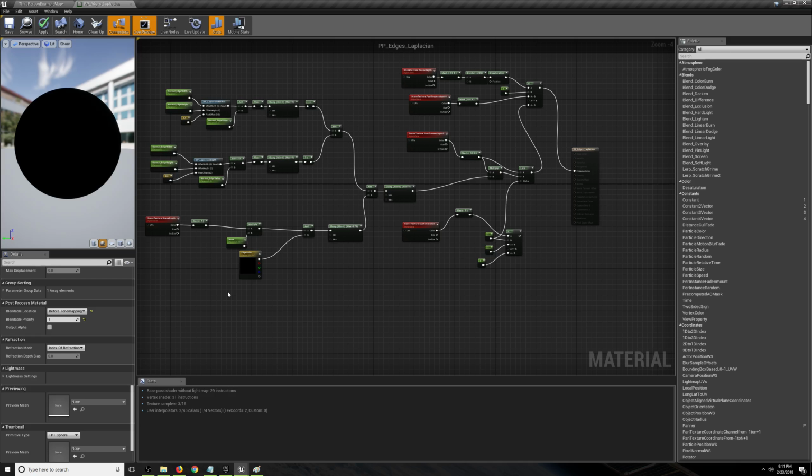So let's talk a little bit about what kernel convolution is. I'm going to pull up my favorite drawing tool and draw us a beautiful starting image. So we have a starting image, and any kind of filter or blur post-processing effect is going to take this image and iterate over every pixel in it to try to produce a second image. The way we do this with kernel convolution is to take a little miniature grid called a kernel and put the center pixel on the one that we are looking at, and then based on the surrounding pixels we're going to do some operation to the center one.